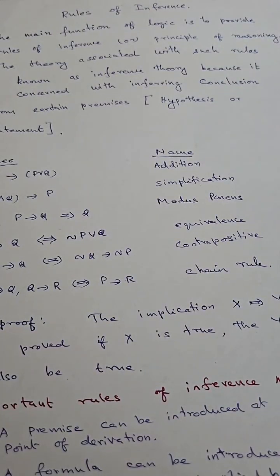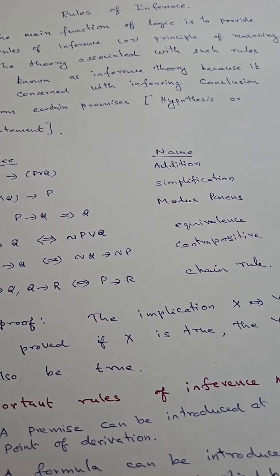In today's video, we are going to see about rules of inference for propositional calculus. The main function of logic is to provide rules of inference or principles of reasoning. The theory associated with these rules, we call it inference theory, because it is concerned with deriving a conclusion from a given set of premises, or hypothesis.